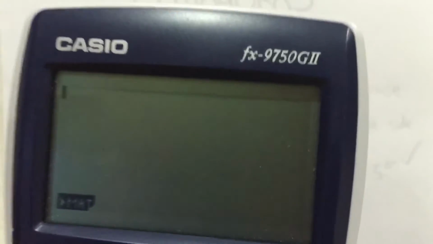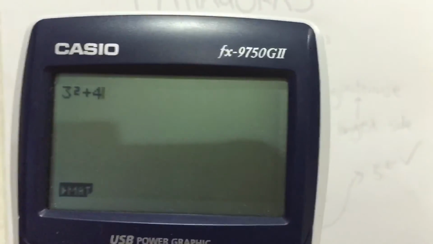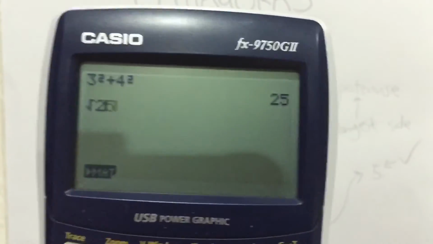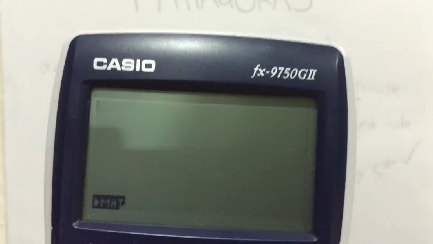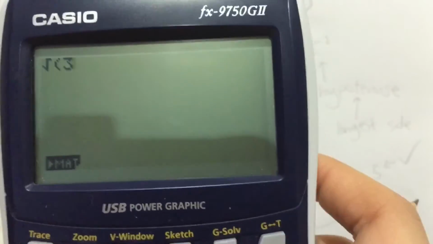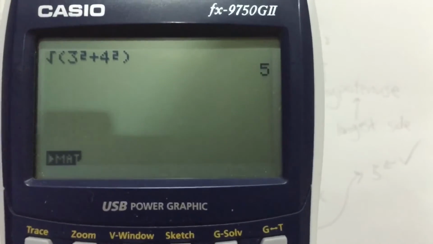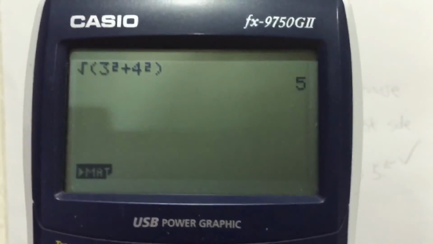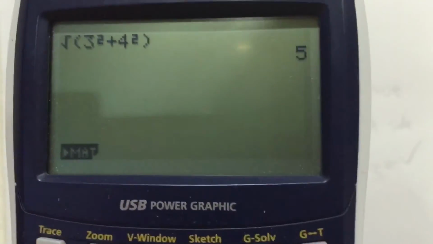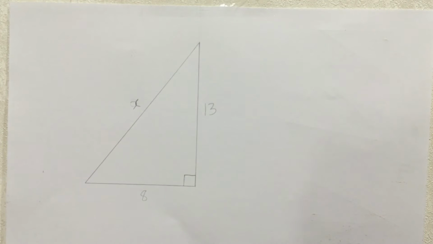An easier way of doing it on our calculator, instead of typing 3 squared plus 4 squared, which equals 25, then having to square root 25 like so, we can go straight to the answer by doing a square root bracket 3 squared plus 4 squared close bracket equals, which will directly give us the answer 5. That just makes it easier for when you have longer numbers and it's hard to do it all in the calculator in different stages. It does it all in one line for you. Let's try that with another equation.